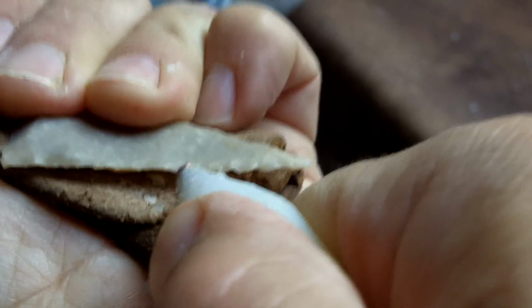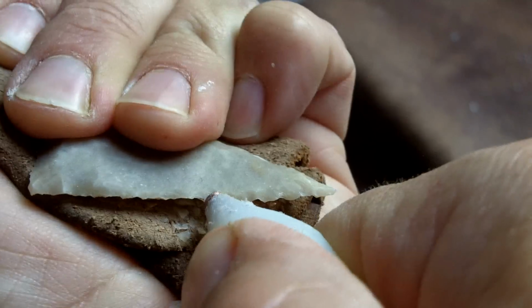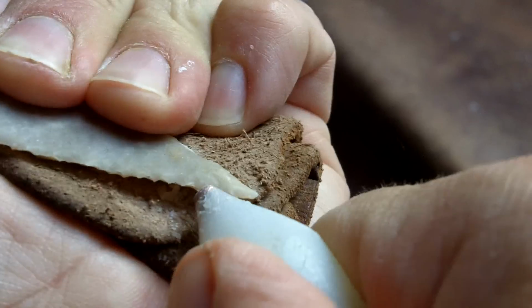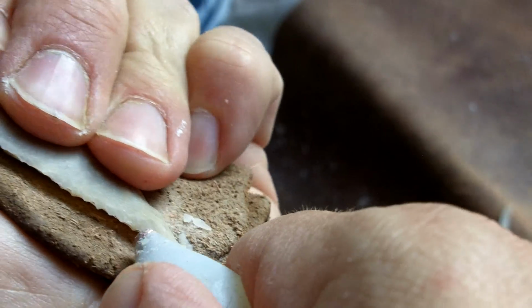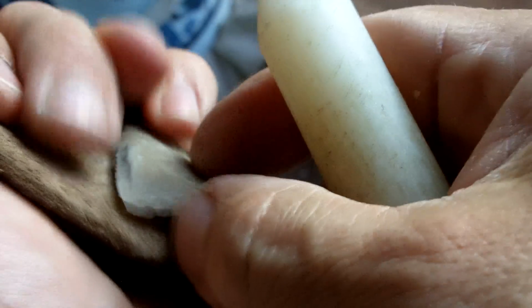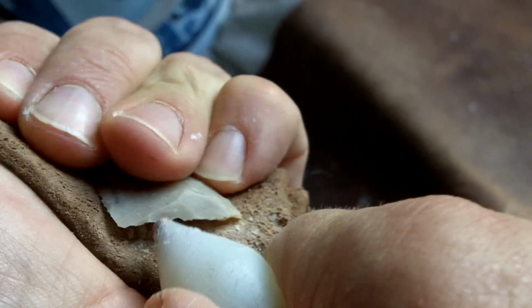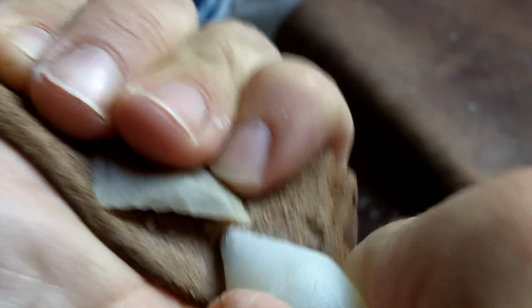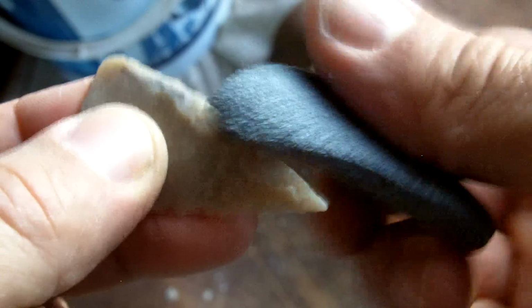Some of these delicate glass points, if your flaker grabs on really well and you push just a little bit too much pressure, will snap your arrowhead in half. Excuse me. So if you get a pressure flaker that really grabs the edge and you're pushing and doing aggressive flake removals, you can snap your whole point in half, or snap the tip off or something. Alright, so I'll drive some pressure flakes to thin the edge a little bit more so I can more easily do the serrations.